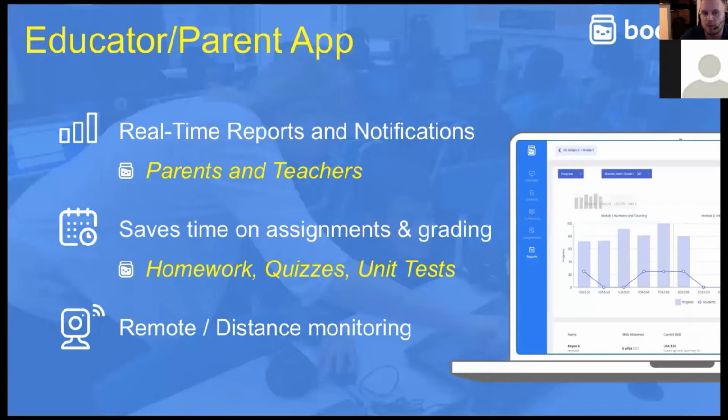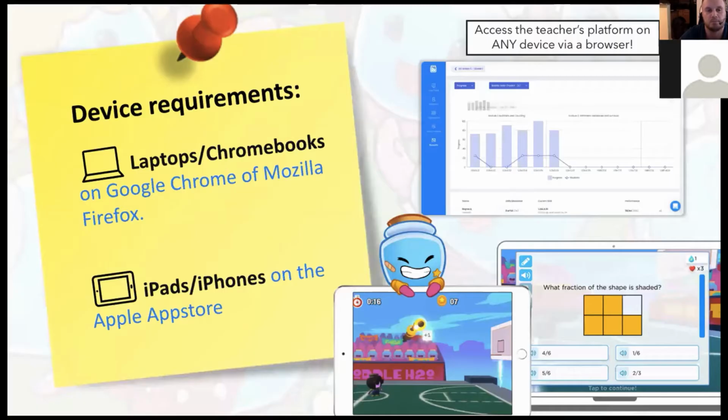We'll talk about the real-time reports. You can sign up for email notifications. You can get your parents linked to it, so they're getting email notifications. You can create all of your assignments in it. They could do all their homework through Boddle based on the areas that they're struggling in. And it, of course, automatically grades it for you and makes it simple for you. And it just makes it really easy if you're remote at the moment, and even when you go back to class, to sort of monitor exactly where they're at.